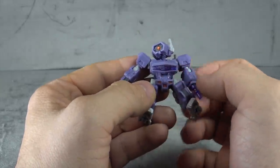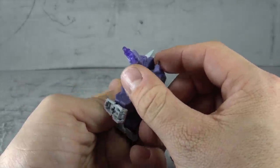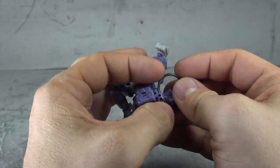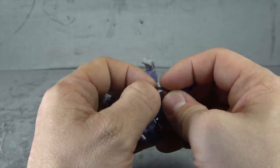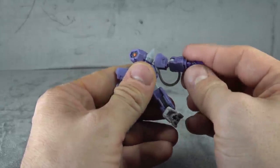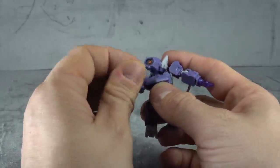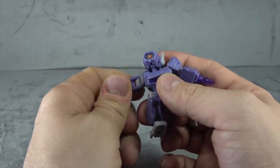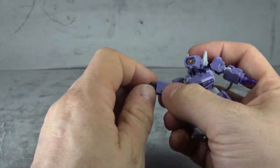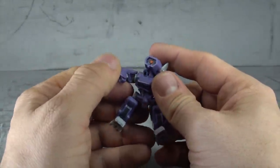We have translucent plastic on the chest. The arms are on universal joints which is crazy, and it has a little plastic hose - I would be careful putting too much stress on this but it seems to be holding up fairly well. It might even be rubber, just a stiffer one. The other arm's universal joint gets you up and around - outward movement is not impinged at all. We have a bicep swivel and a single hinged elbow that gets you a little bit past 90 degrees.